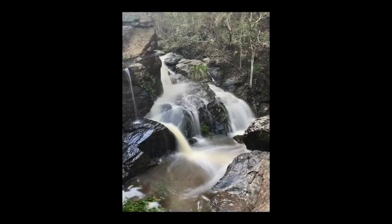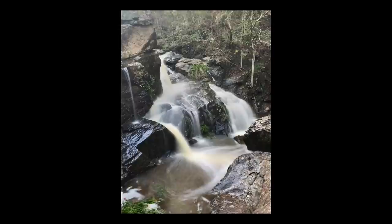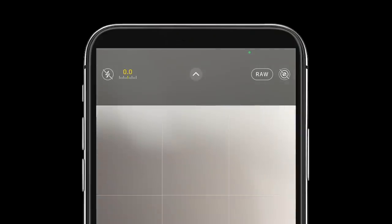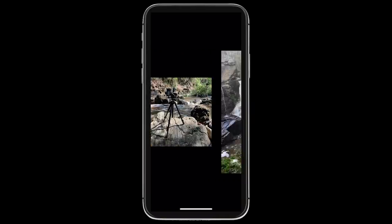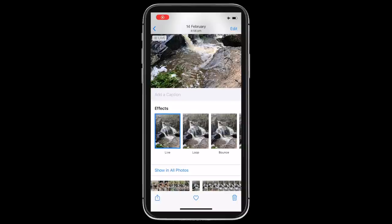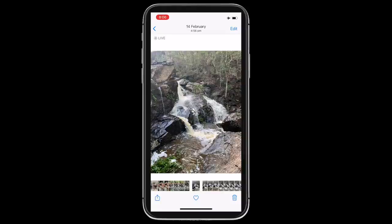Tip number three is for those of you that love taking photos on your iPhone — though it should also work with most other smartphones — and it's for those who want to do a blur effect just using your phone. This image was taken using an iPhone and I really love the blur of the water, which is easy to do using the iPhone's Live Mode. To shoot a live image just tap the icon at the top of the screen before taking a photo. When you review your images you'll see they move. The trick is to choose an image, swipe up to reveal hidden options, swipe to the left, choose Long Exposure, and hey presto — a really cool trick.